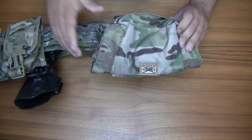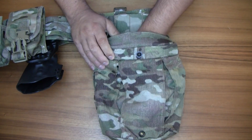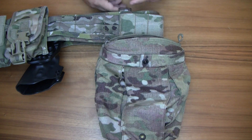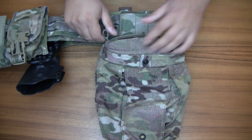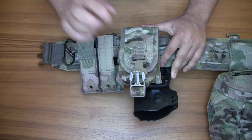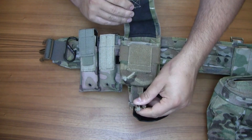Coming to the back, I have this company — MDOM USA. I'd never heard of them before, but it's a foldable dump pouch with a zip. It does the job. I wanted something with a good enough zip to hold all my gas mags, because gas mags are heavy — I'm running at least six or seven on a gas blowback. It's got two zips, which are pretty cool, and it's foldable. Then on the side, crossing over, Warrior Systems — a UK company — a smoke grenade pouch for flash or frag grenades. Simple, does the job.